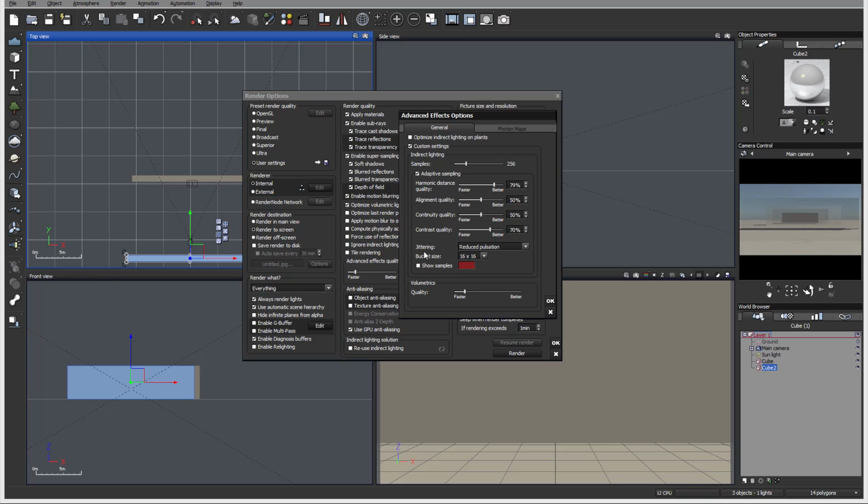Next we have generating, which allows us to set how the lighting samples are distributed in a space. We have two options. We have reduced pulsations, which works on low frequency pulsations, and this is mostly used for animations and not that useful in still images.